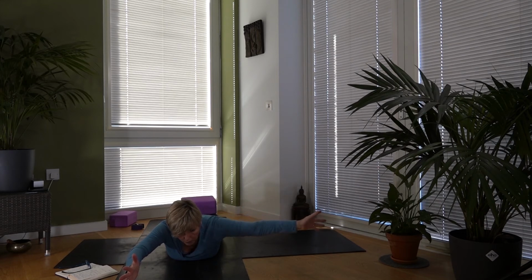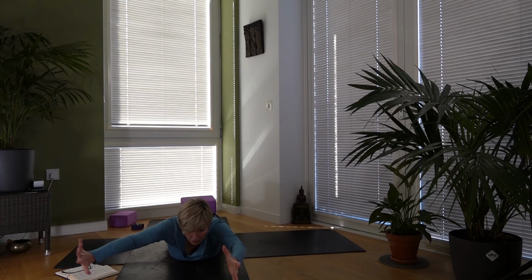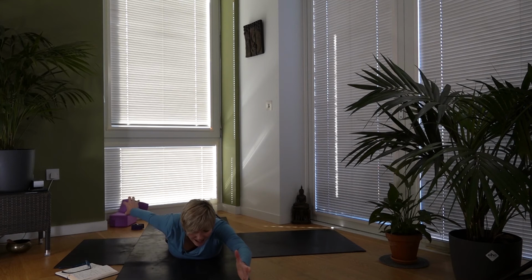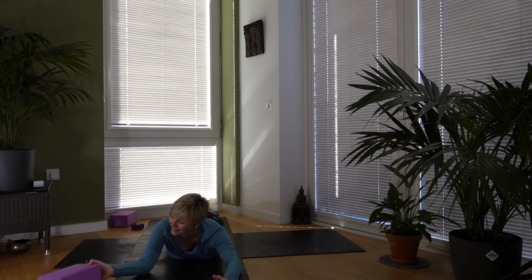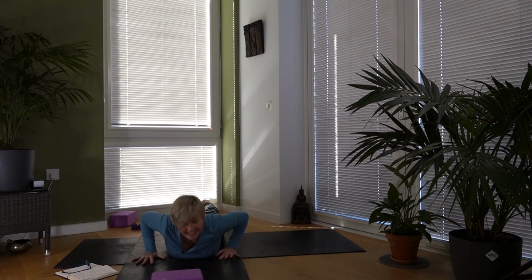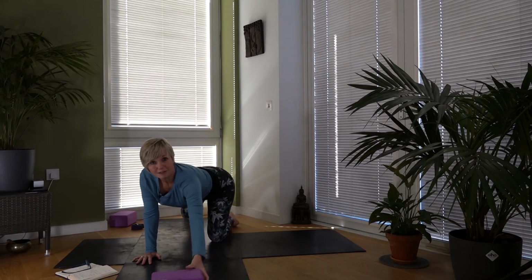Sweep your left arm forward. Take a breath in and exhale, right arm sweeps to the right. Airplane wing, and then bring it and grab hold of the block with that right hand, and then sweep it forward. This is an interesting one. And then now the block is back in both hands in front of you, and then lower down. And then slide back up into your tabletop.